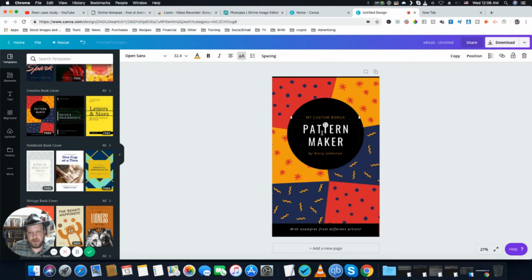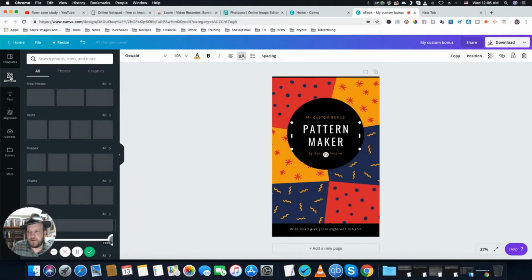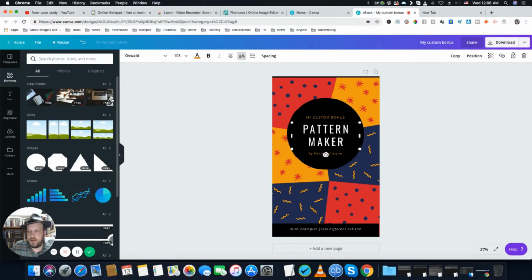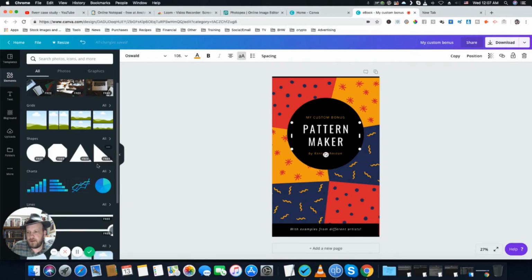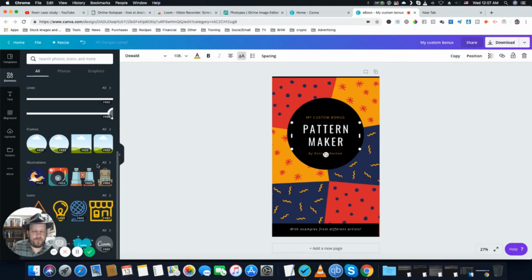Basically, you're just going to put in your own text and maybe put in some details about the product over here. And you can also add in your own text. It's very, very simple and basic. You have different elements that you can add in. They have various photos you can choose. You have various shapes you can use. And as Jono says, it's all for free.